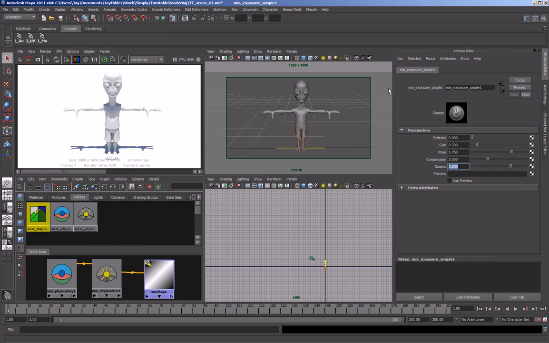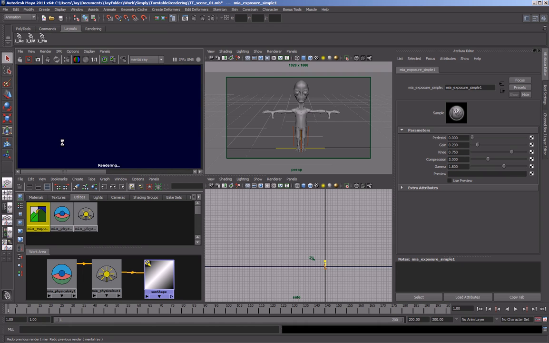Now the gamma is basically like an overall sort of brightness intensity control for the whole scene using this, because this is actually connected to the camera. So what we're going to do is drop this down to 1.8, which should give us a fairly good density on the next render. So it won't be too bright or burnt out this time.